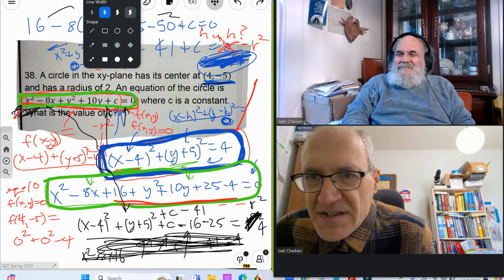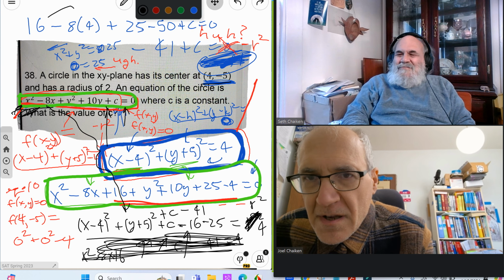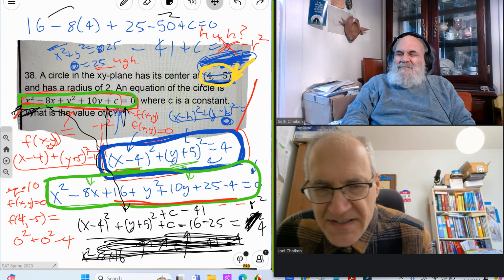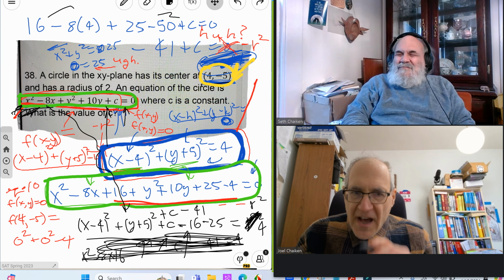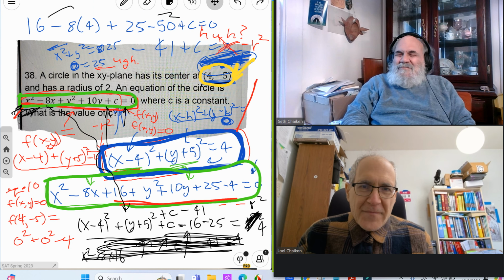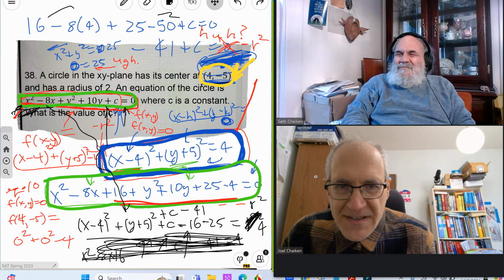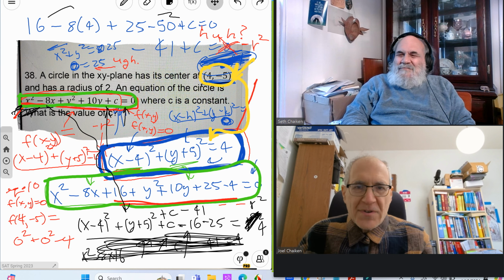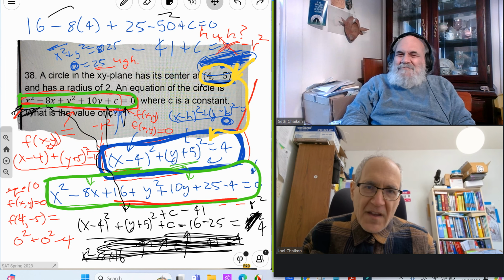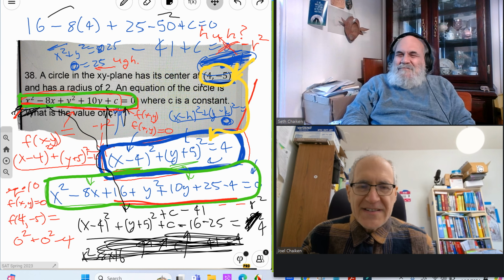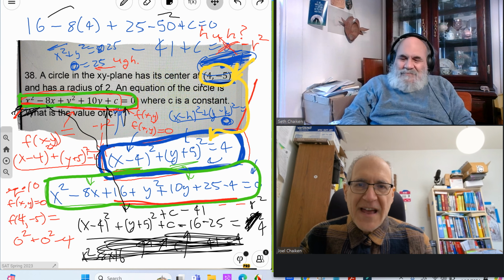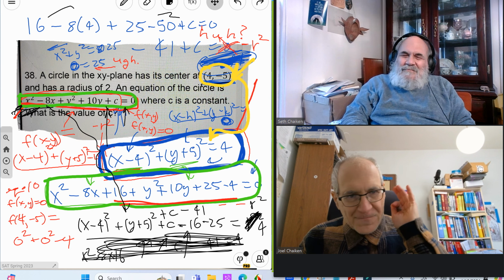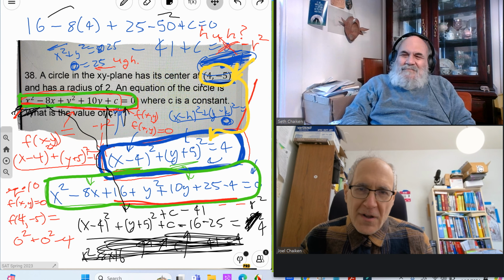So the only reason to complete the square really is to get the center of the circle. This is why you complete the square, to get this information. Since they gave us this information, it's not a good idea to complete the square. Because once you have this information, you could write the equation of the circle like we did, and then you can get the answer. So stay away. I always say, stay away from completing the square unless you absolutely have to. And in this case, if you complete the square, you just run into a really confusing brick wall.